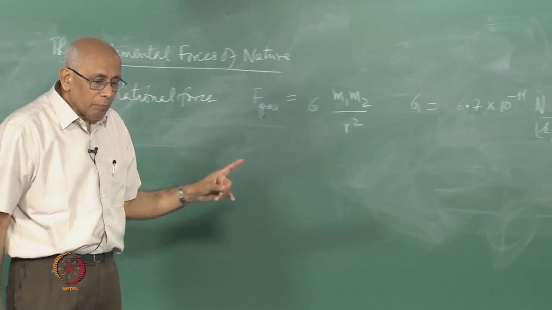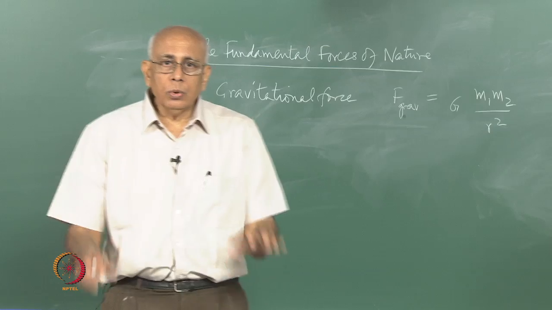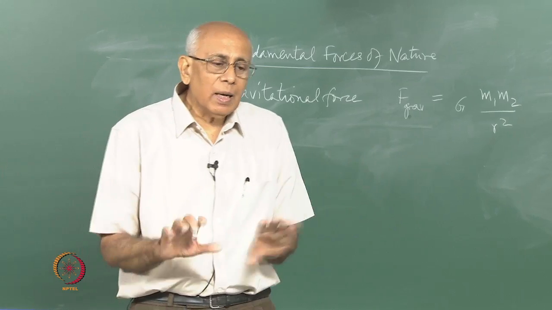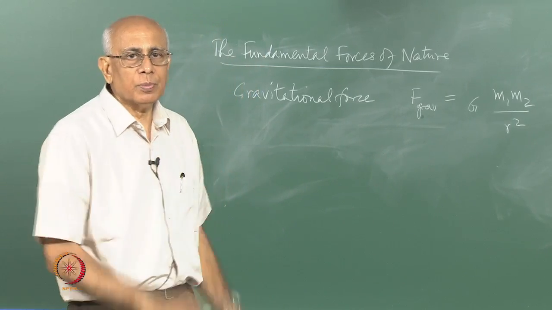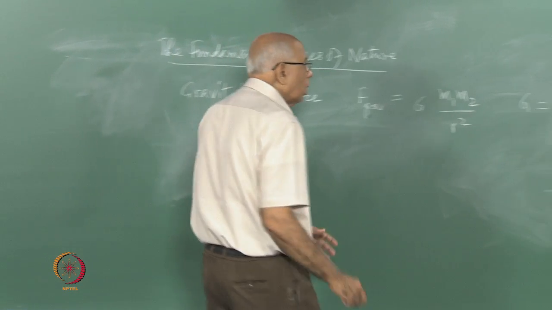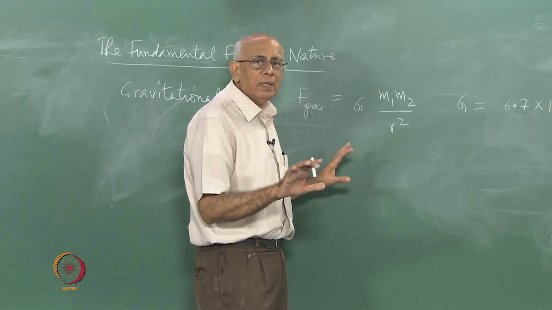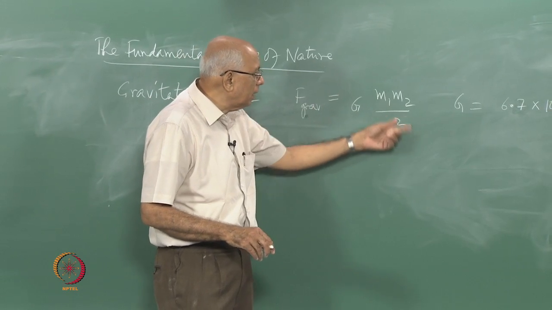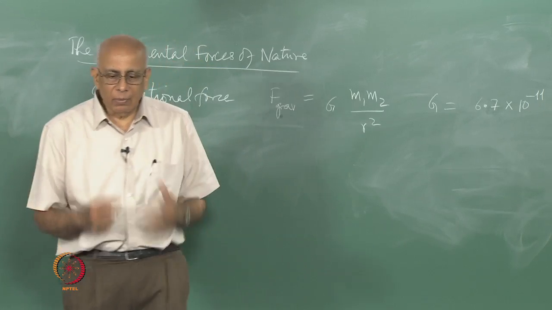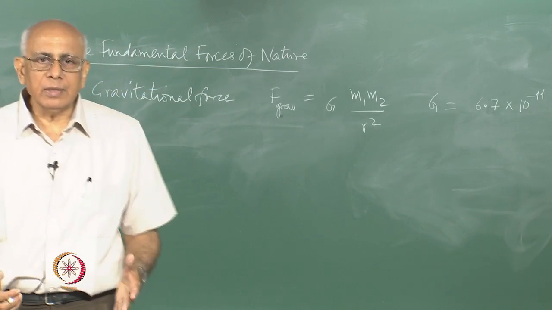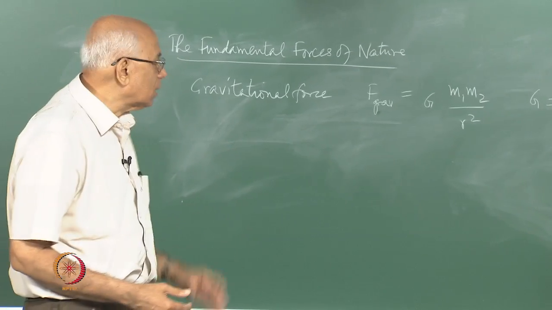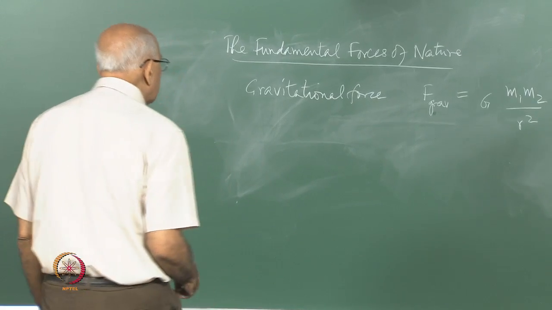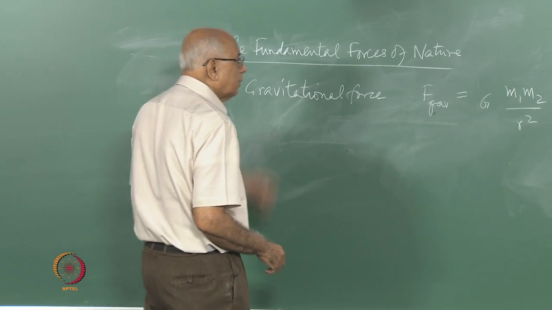It is also implied by this law that when the 2 masses are separated by an arbitrarily large distance, no matter how large r is, there is still a force between them. So even if these 2 objects were many millions of light years apart, there is still a force between them, which of course decreases very rapidly because it goes like 1 over r squared, the reciprocal, the inverse square of the distance between them. So that is the first force, the gravitational force.